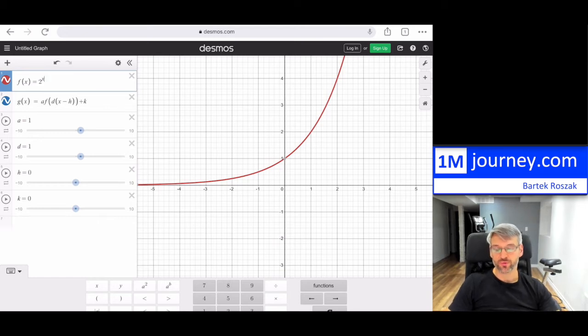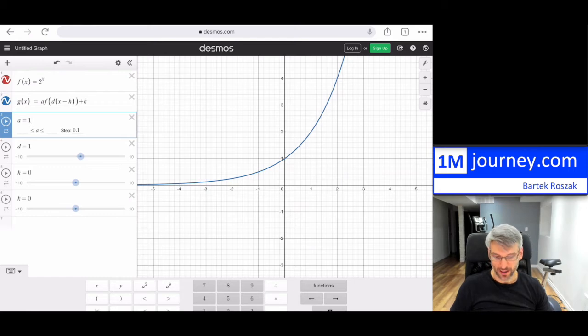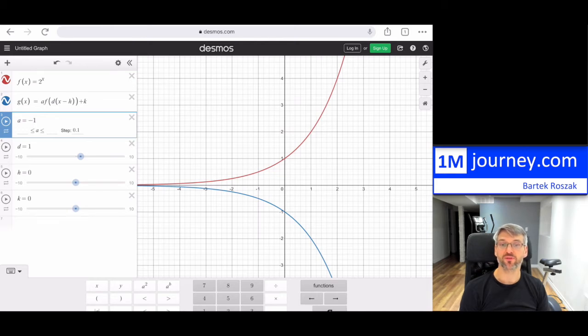And now notice we're going to do the same thing. If I change this to negative, we want to be able to see a reflection in the x, and that's exactly what has just happened. It reflected it back. So that's exactly the same as for all your transformations of your parent functions, which is great because it doesn't make your exponential any different. It shouldn't feel like something different. You're applying the same things, just your parent function has changed.